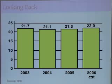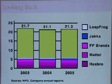The toy industry for the last many years has hovered somewhere between about $21 billion and $22 billion per year. This year, it's on an uptick where we will most likely hit $22 billion and exceed it. And there are many categories within the toy industry we'll talk about later, but two of the biggies that I think many of us are interested in are learning and exploration and electronic goods, as toys are shown to be this year the hot items out of all the classical toys or any kind of other toy categories that you may find.